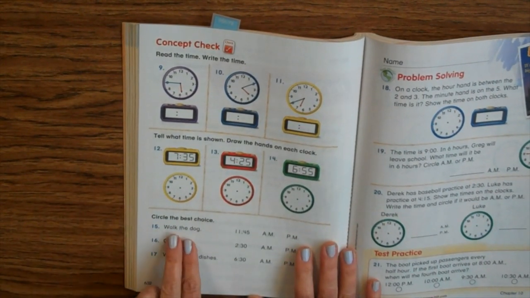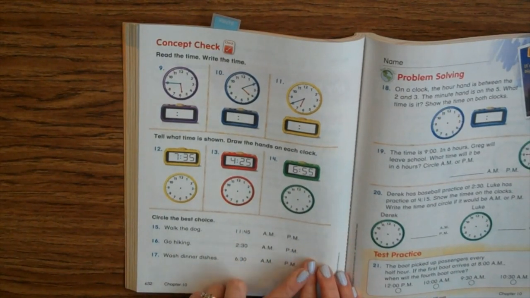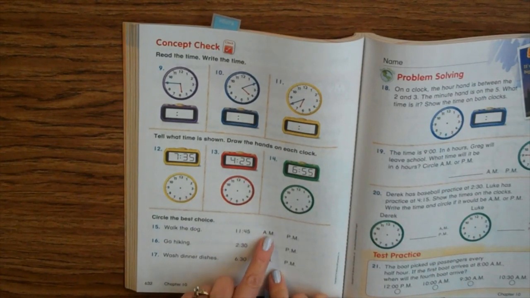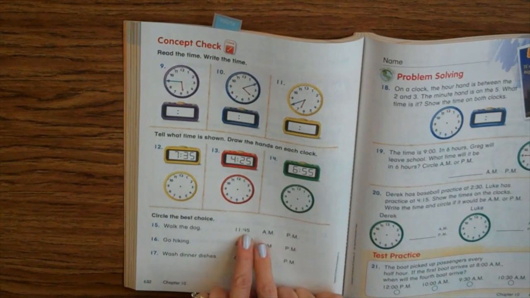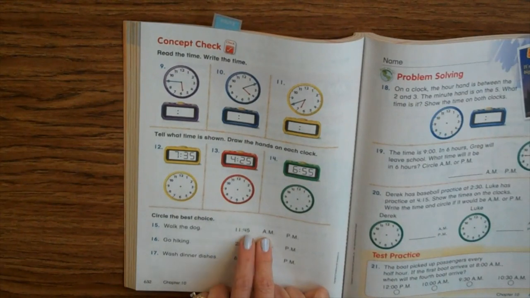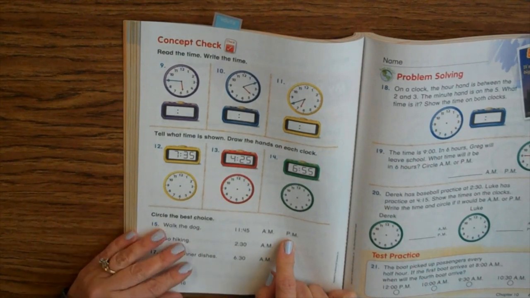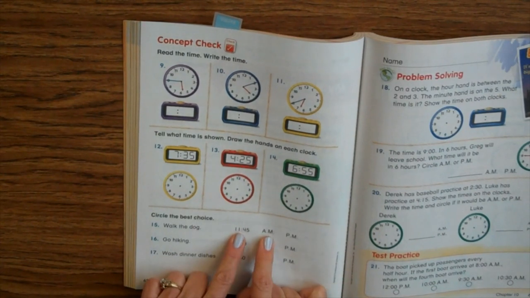Then here you're going to have an activity. They're going to tell you what time it is, and you need to decide, is it more logical? Does it make sense to walk the dog at 11:45 a.m. or 11:45 p.m.? You're going to make a choice. Well, 11:45 a.m., that's about the time we're eating lunch at school. You could walk your dog then. At 11:45 p.m., that's almost midnight. Do most people want to walk their dog out in the dark when a lot of people are in bed? That would not be the normal thing to do. So the best answer is a.m.